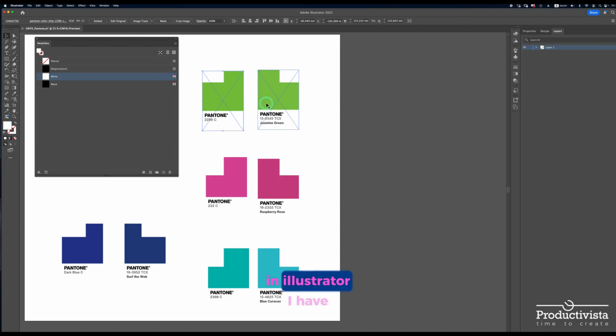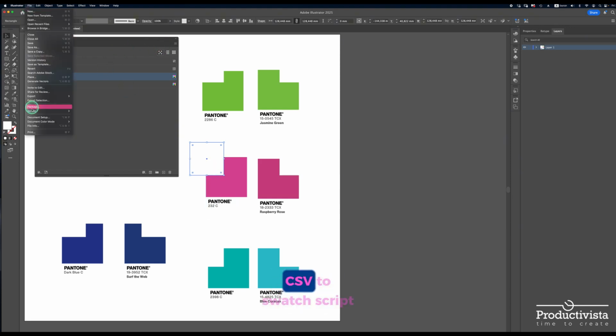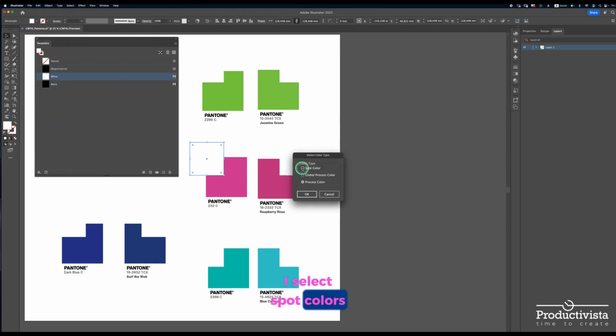Now let's jump into Illustrator and see how this table works. In Illustrator I have a file where I've placed linked images of the Pantone chips. I've also drawn some white rectangles that I will fill with the swatch colors so we can compare them to the originals. Now I go to File, Script and run the CSVtoSwatch script. In the dialog box, I select Spot Colors.